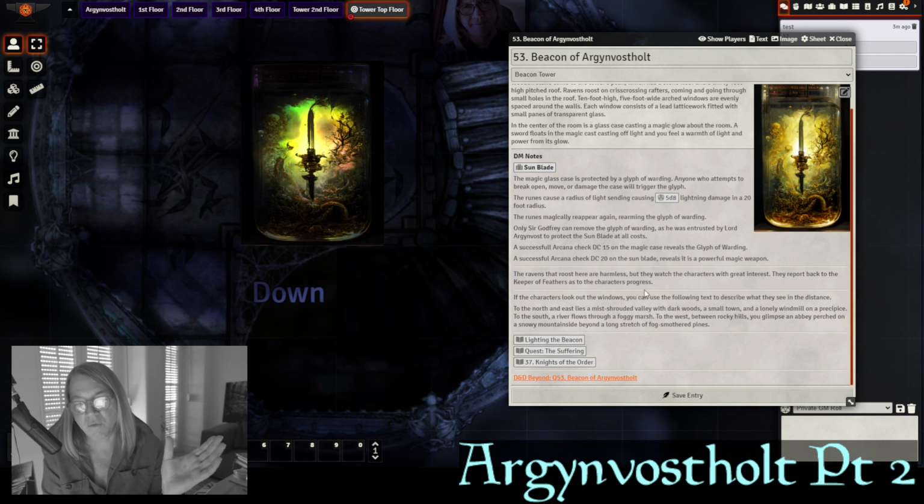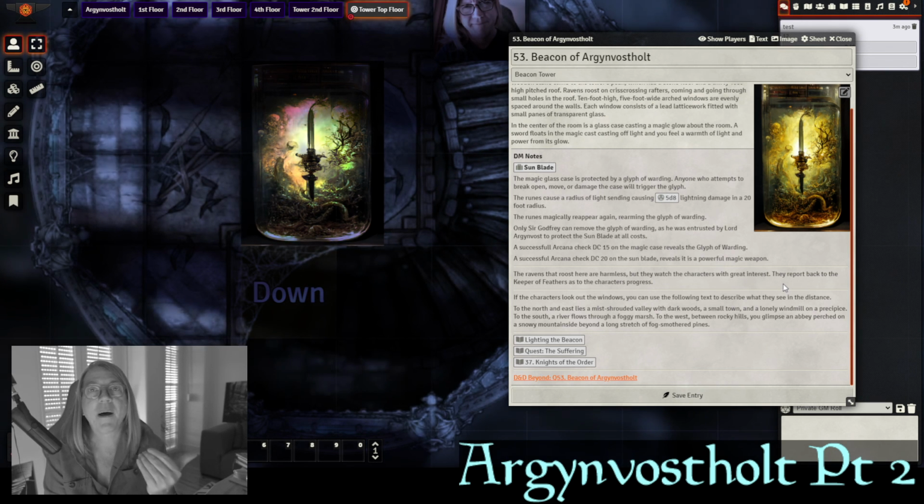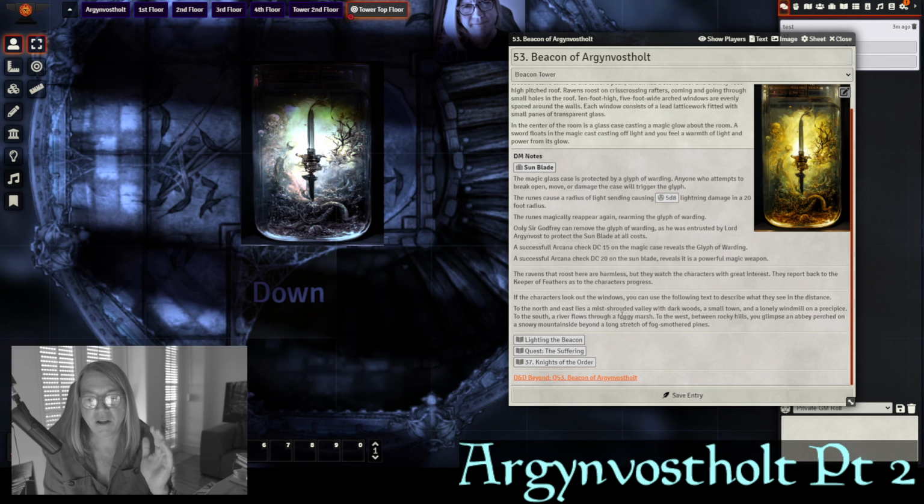The ravens that are roosting here are harmless, but they're watching the characters with great interest. They will report back to the keepers of the feathers about the characters' progress. Now, the characters look out the windows. You can use the following text to describe what they see.